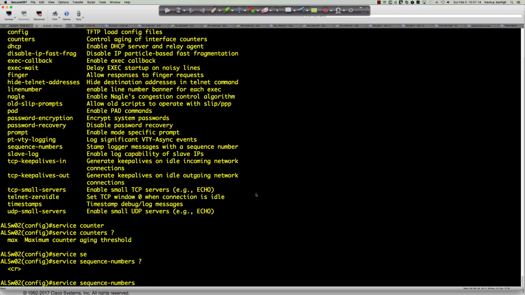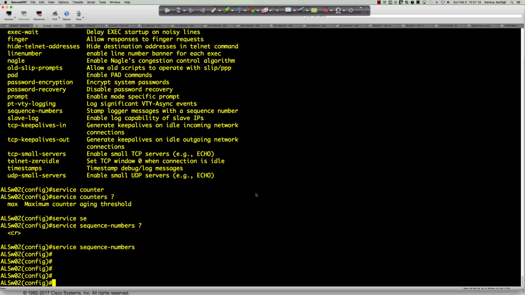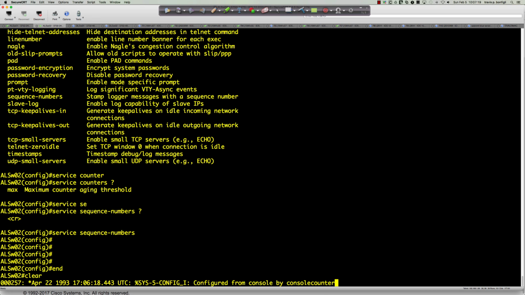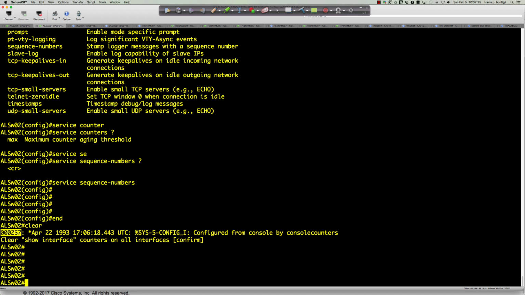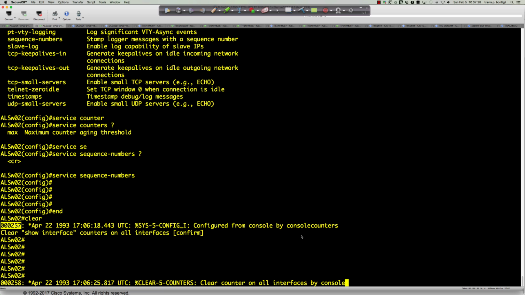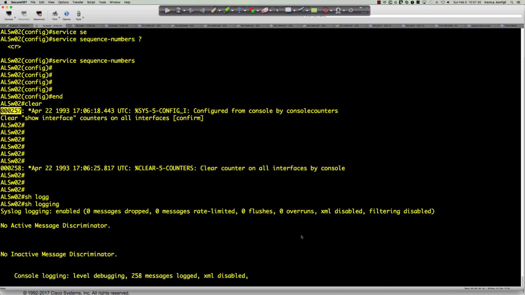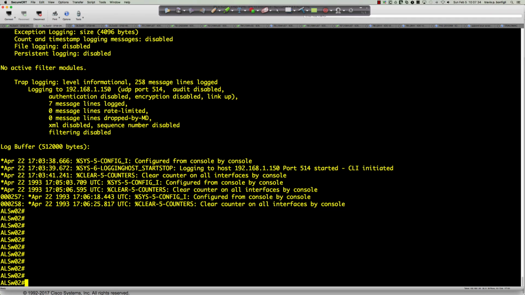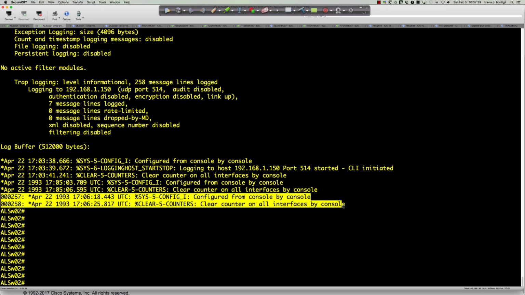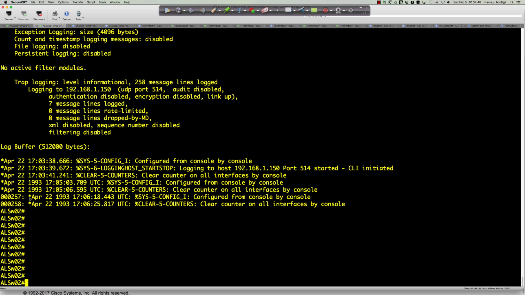Service sequence numbers, right? So when you say service sequence numbers, if I say, we'll say clear counters, there we go. And you can see service sequence numbers will tag with a numeric value in increasing order the messages that you have in your log. Now you see it didn't do it initially, but now take a look, and we continue to build on the log. And when we get into the archive facility, which is going to be coming up in one of the modules, we're talking about restoring configurations.